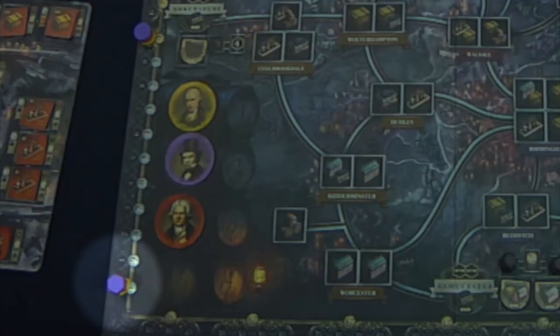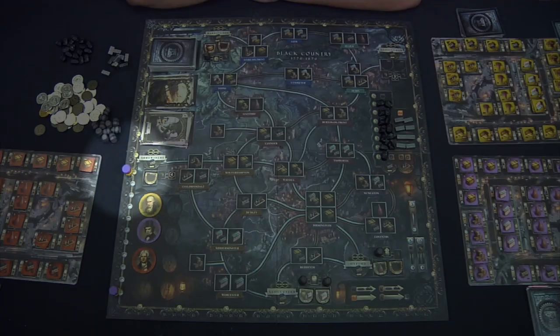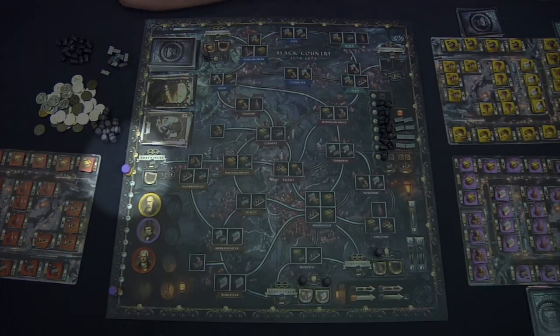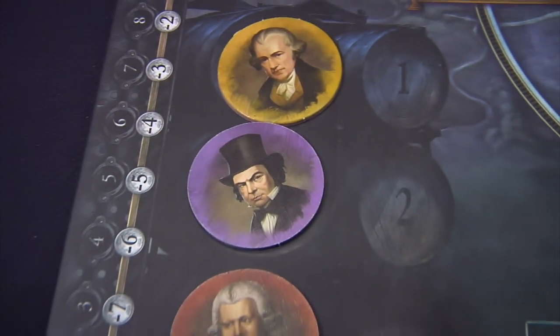Let's take a look at setting up the board. Place each player's victory point token on 0, and the income token here at 10. Randomly place each player's character tiles in these spots to determine the turn order for the first round.